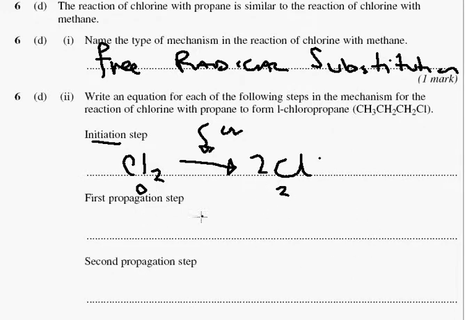A propagation step will have one radical on the left-hand side and one radical on the right-hand side. So, the number of radicals won't change. OK. So, let's have a look. What are we looking at? Propane. So, we're going to take one of the chlorine radicals because that's the only thing we've got, and we're going to add propane to it.